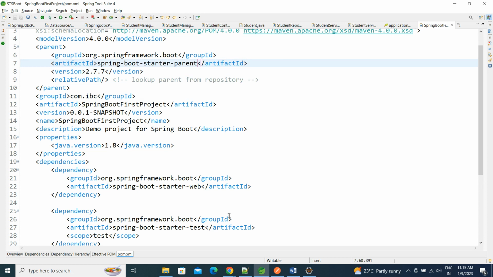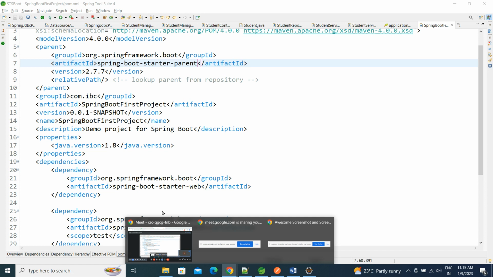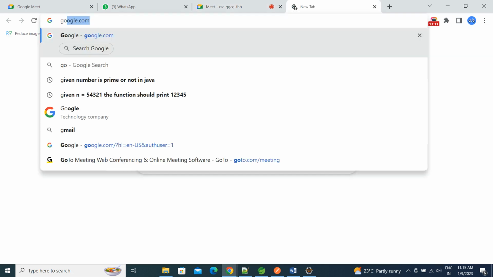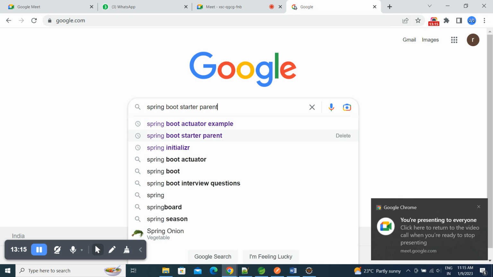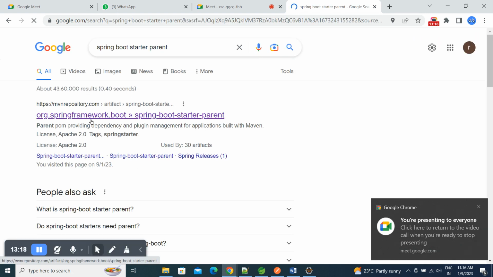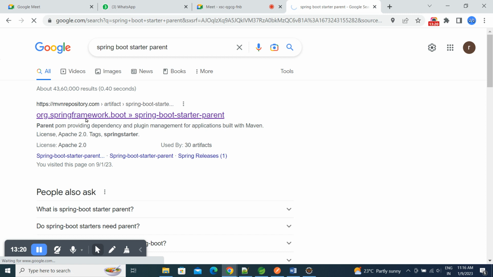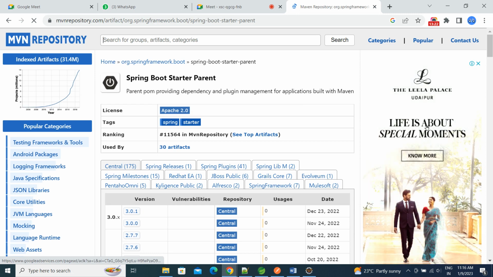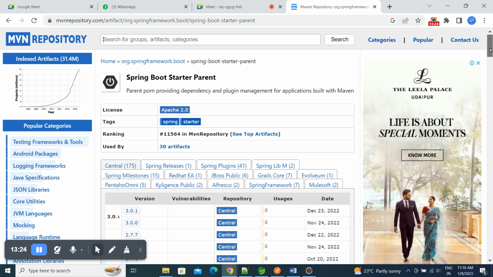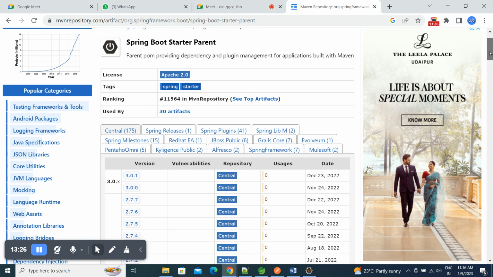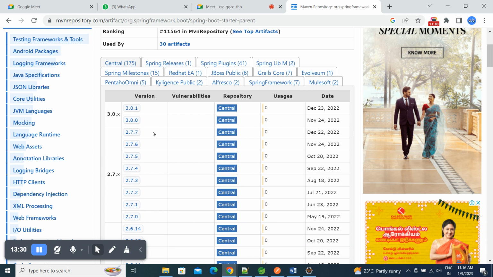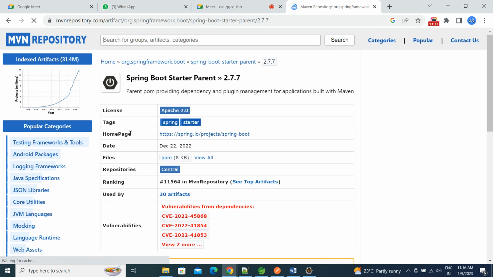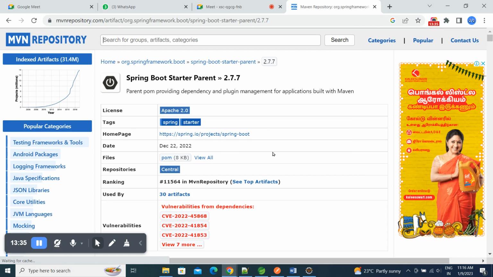Now let's go and search Spring Boot starter parent. Click on the first link. It will show like this, and we are using which version, guys? 2.7.7. Click on 2.7.7.